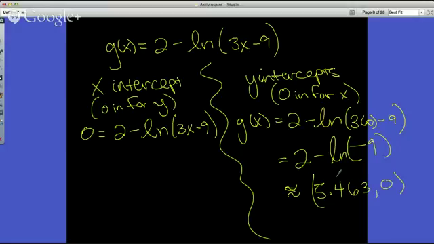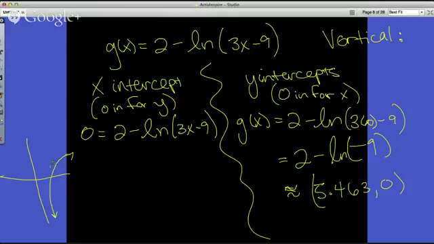Also, question, does it ask for something else in that? Does it ask for what type of shift or anything? Okay. All right. Now this is a little different. You just got to kind of think a little bit. Remember, ln traditionally has a vertical where? Remember the graph we showed at the beginning? Where's this graph going to approach? The y-axis. Good. It's going to go like this, right?